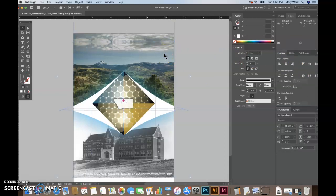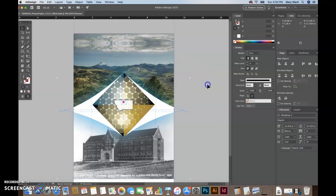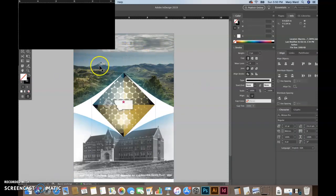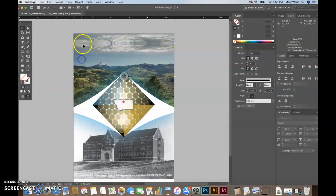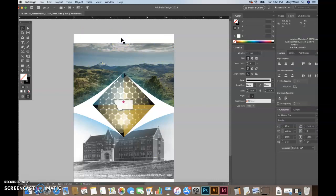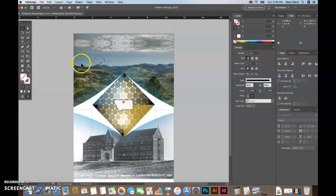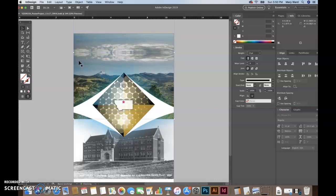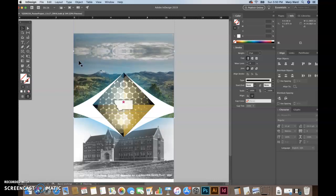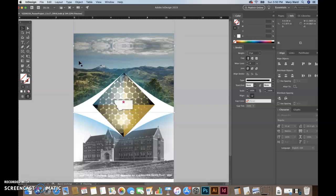It creates a little bit more blank space to work with, because if I want a title up here, it's not going to work to have the title over the mountains. It'd be nice to just have the title in kind of a blank piece of sky. And this photo, unfortunately, doesn't have that much sky in it. But if I just duplicate it and line up the edges, it becomes this weird kind of optical illusion in some ways. And it gives me quite a bit more sky to work with. And it kind of goes with the style of the poster, too.